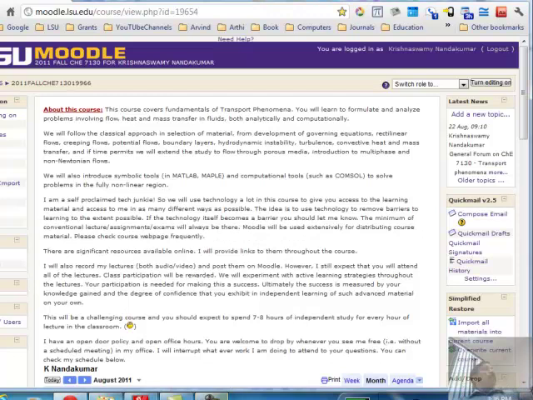This is ChE 7130. The title is Heat and Mass Transfer, but we'll actually do transport phenomena. That'll be, I think, the only required core course. We used to have a sequence of two courses, fluid mechanics followed by heat and mass transfer, till last year. But beginning this year, we decided to have just a transport phenomena course that will cover all three: fluid mechanics, heat transfer, and mass transfer.